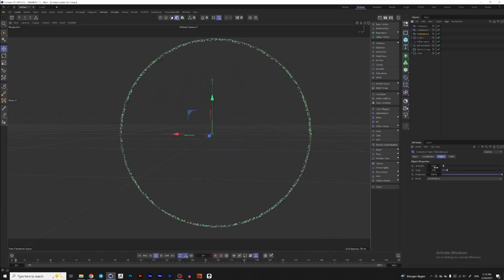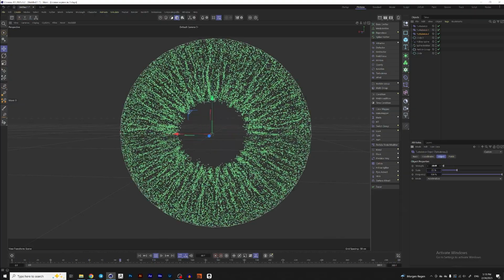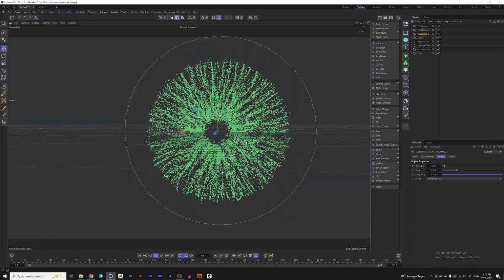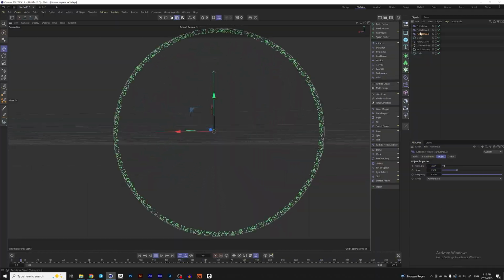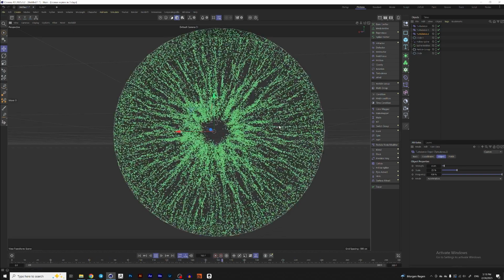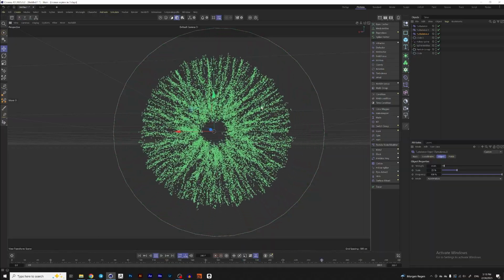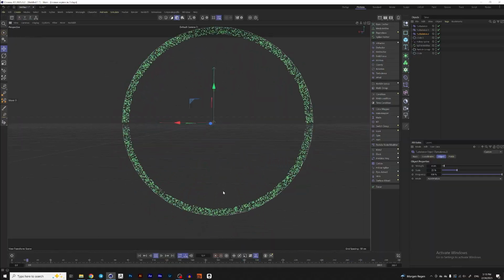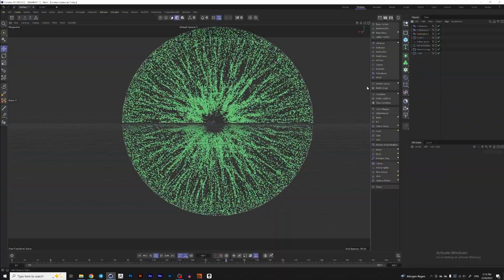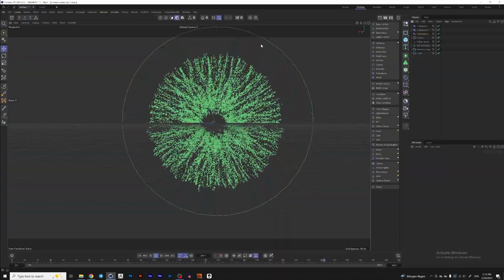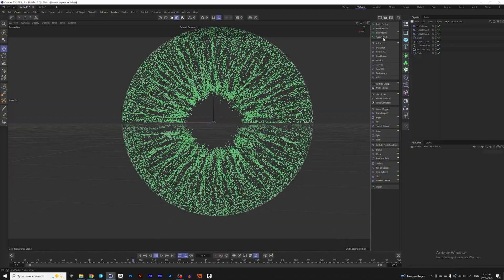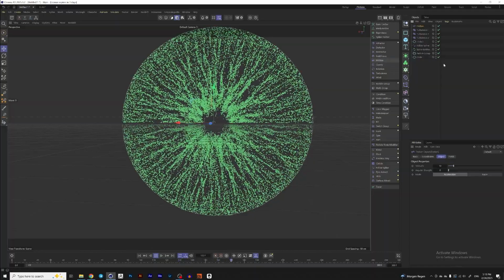And let's copy it again, 25 we will put here, and, for example, 4 here. And you can see when we combine 3 turbulences, we have a much more interesting effect than we had with 1 turbulence. And yeah, now the animation looks much better. Now let's make the animation a little bit more interesting, and for that we will create friction.